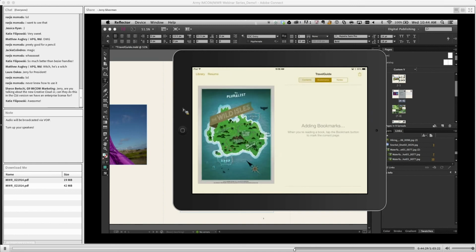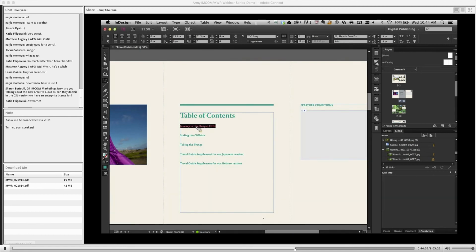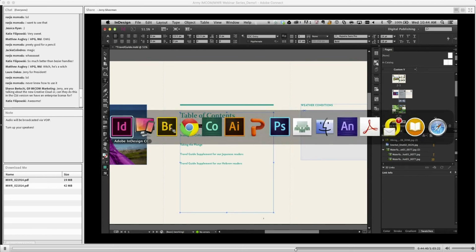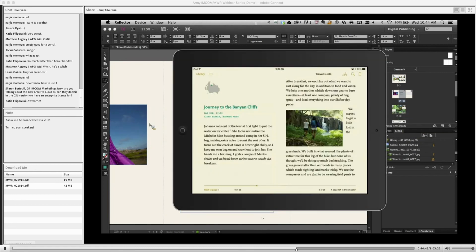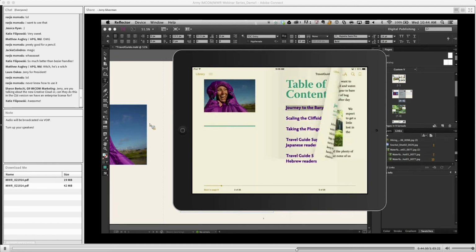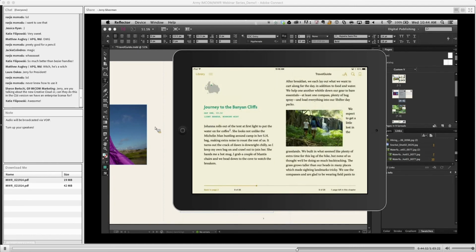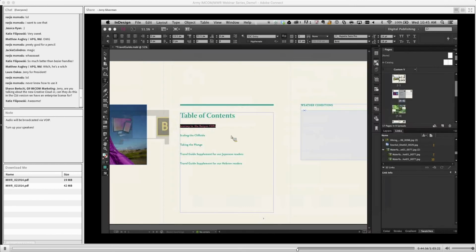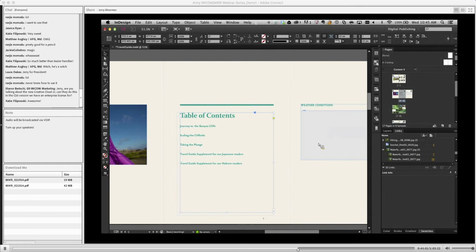And I don't have any local bookmarks, but the way that I engineer this to jump around is by setting up bookmarks to those particular pages, and then they will jump when I tap them on the iPad. So let's come back over here. Let's resume our viewing. Notice when I tap that, it goes straight to the bookmark. So again, EPUBs are getting much more robust, and the last example that I want to show is the capability inside of EPUB to place Edge Animate files, and this is how we're going to go over to the web.